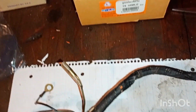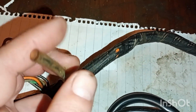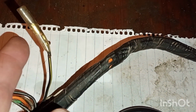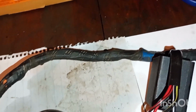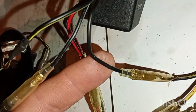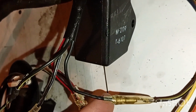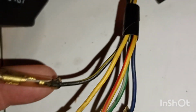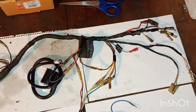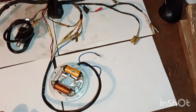Now here up is the electricity coming for the original coil. So this is supposed to be connected to the coil. So I'm not sure how this will work with the ignition lock, but maybe it will work just like this. So this one, the black here, is coming from the CDI, and it goes into the black with the yellow stripe here, which is going to the ignition coil, right? So that's as far as I can see, that's the way it is.